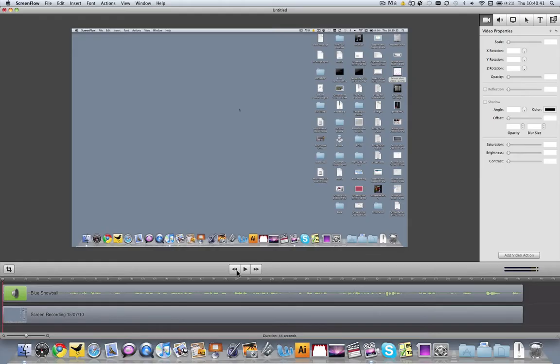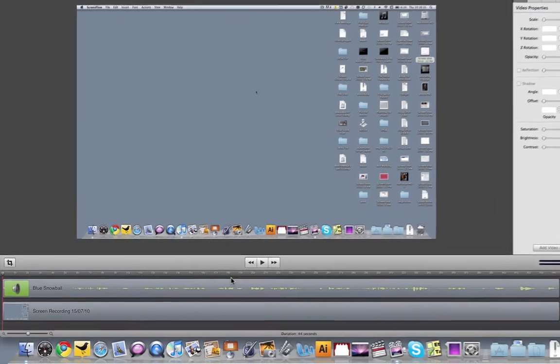Okay, so in this podcast, we're going to look at how to add chapters to your ScreenFlow document. Now, this is really useful because if it's a long ScreenFlow document, it will allow your viewers to jump to a particular point of the podcast, but they can only do this if they're viewing it in QuickTime Player. So if you add chapters, they won't translate to YouTube, for example.